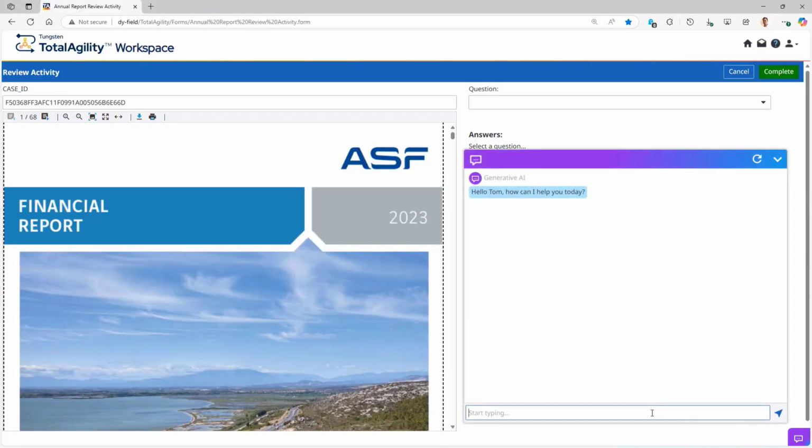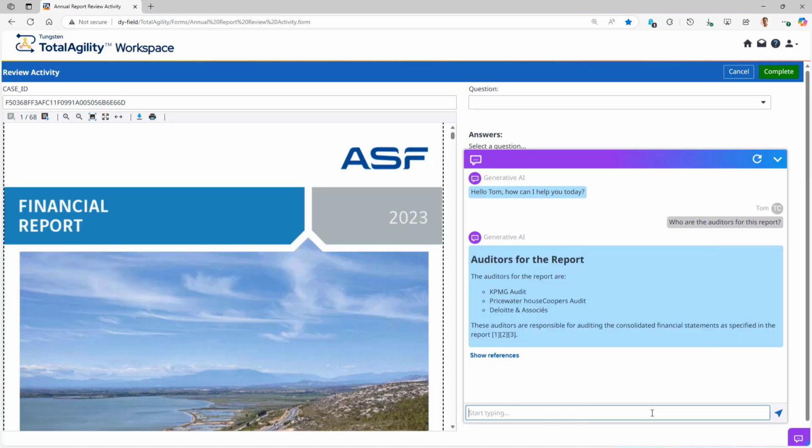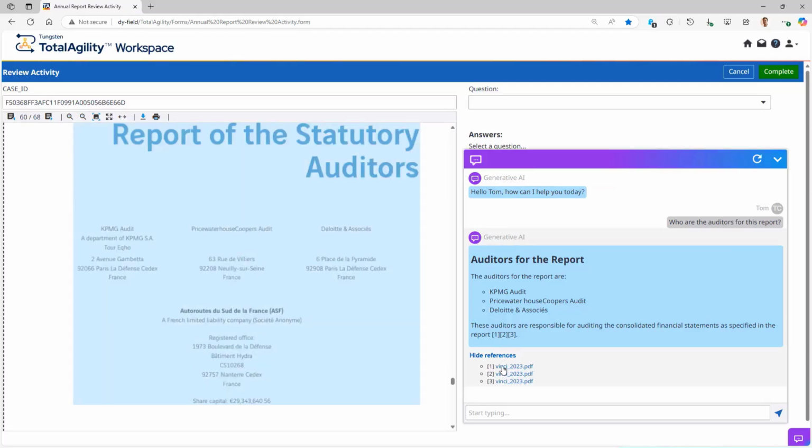So let's quickly take a look at this in action. So here's again a chat interface like we saw us building a moment ago. Here we've got an annual report that we've loaded into our knowledge base, and we can start asking questions of that annual report, and you'll see the chatbot comes back and gives us the answers, and it also gives us the references within the document where it sourced that answer from. So this is a technique called grounding. So essentially it is using the information inside the knowledge base as the source for the answers it's giving you, as opposed to its pre-training.